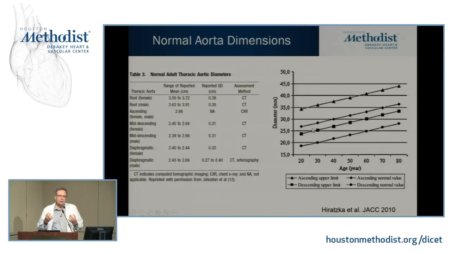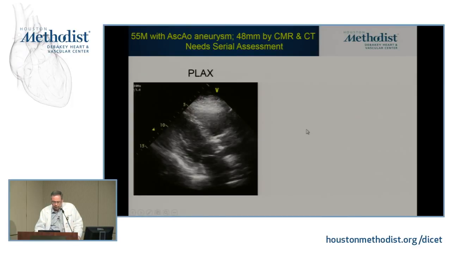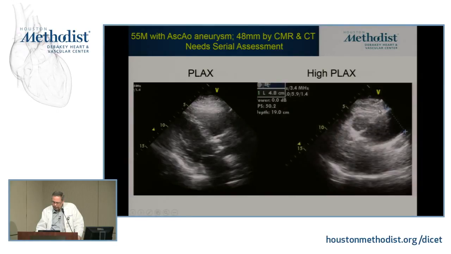Now for us, the ascending is the most important because it's the one that we can track by echo a little bit better. And this is another example. This patient had already established 48 millimeters by CT or CMR. So we can see that we can actually get exactly the same measurement. So in this patient, if we're following on a yearly basis and all the patient has is an ascending aortic aneurysm, no pathology in the descending, we could probably do the CT every 3 years and the echo every year. And that saves money and saves some radiation. So, I mean, or CMR. We could do either one of them.